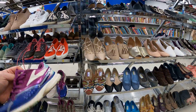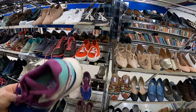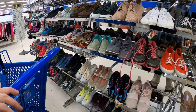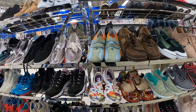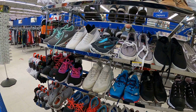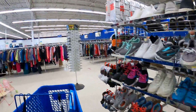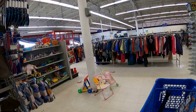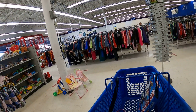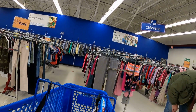This is the shoes section, and I was looking at these Brooks women's sneakers. I first tried to see the price. I think it was either $8 or $7.69, so I picked it up, and then I checked the comps and put it back. As I always do, I pick it up and check the comps, the solds of a similar brand or model, and it's just not worth it. The condition of those Brooks was kind of normal, but they were selling for $19.99 or $24.99, and they were $8 here at this Goodwill, I'm pretty sure, if not more. You guys will probably see it in the footage. I don't see the price. I think it was inside the sneakers.